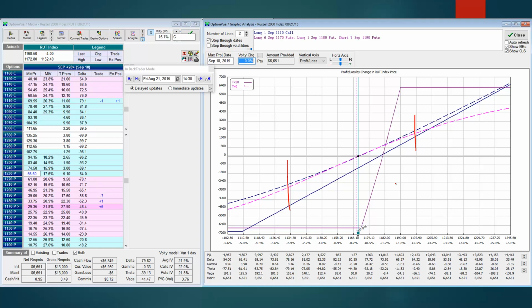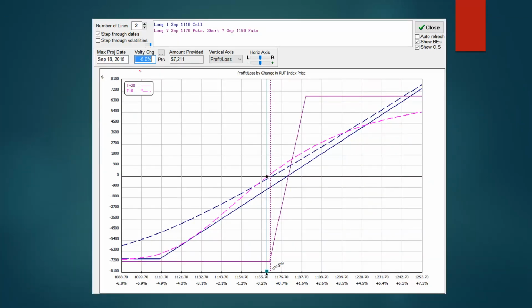So if we want to analyze the performance on the upside, what I need to do is to lower the volatility. Okay, I've lowered the volatility by 5 points here. Therefore, I should look at it from here to about here. What do you see? You see that the pink line bulges up. It outperforms the blue line. So that explains why a broken wing butterfly is more friendly to the upside, is more resilient to the upside.